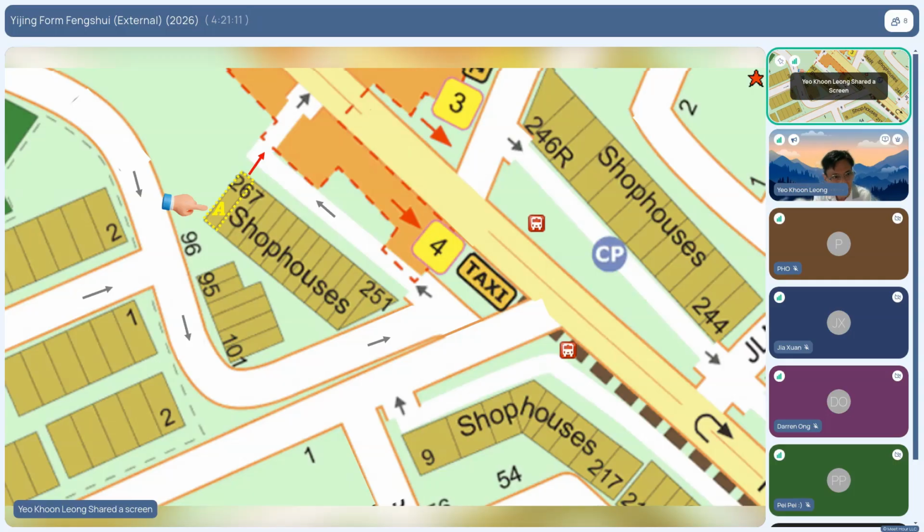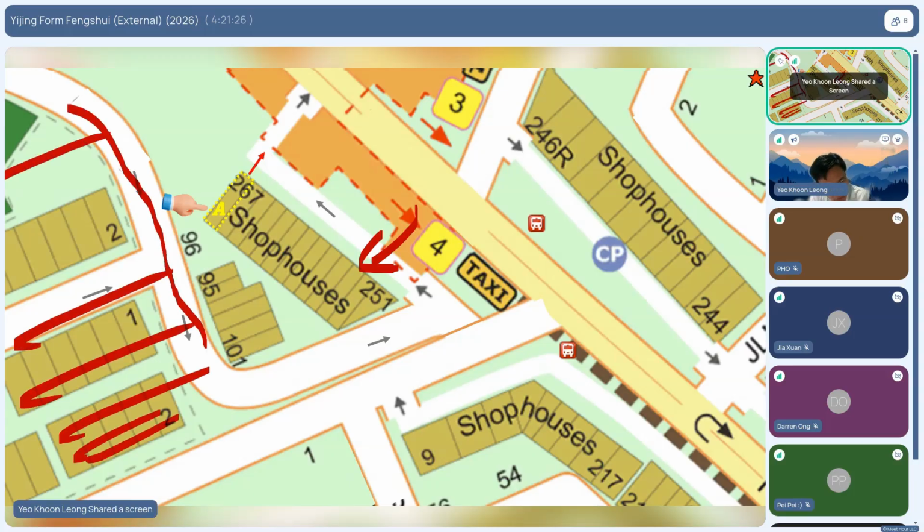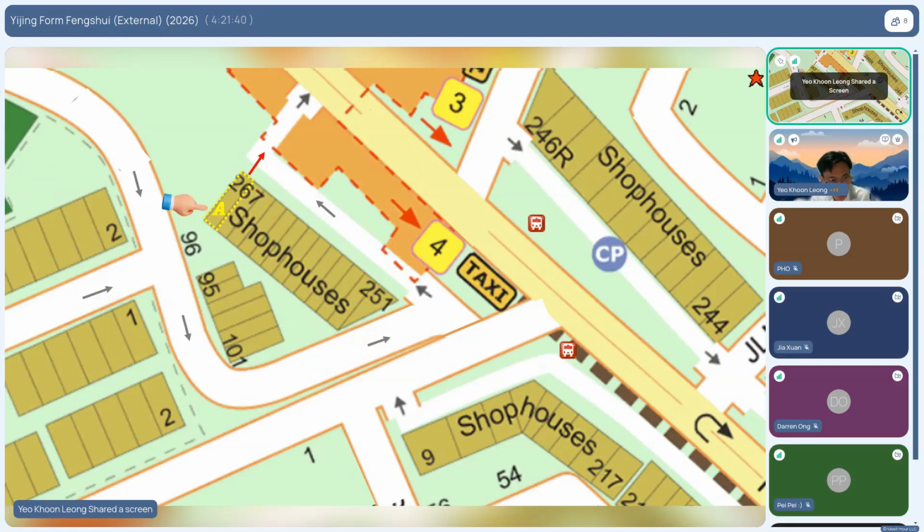But there's also MRT access here, so that means there will be traffic flow, right? And now this arrow flow is from behind. It's from behind, and the arrow flow is like that, coming to the front and going in here. Wow. So earning money should not be a problem. There's one thing, because there is water flow, and water flow is able to gather here, right?